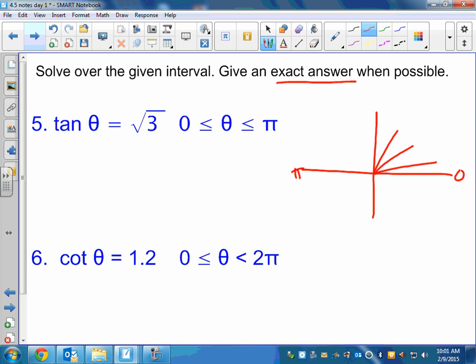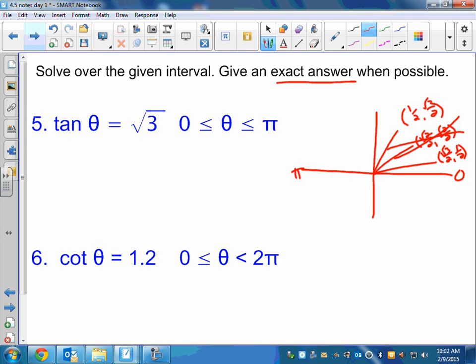If you're a unit circle person and you know your ordered pairs, you should be able to just fill this in and tell me which of these has a tangent of the square root of 3. This is 1/2, square root of 3 over 2. This is square root of 2 over 2, square root of 2 over 2. This is square root 3 over 2, 1/2. Could it be this middle one? It does not have a square root of 3 in it. Which means if you can figure out where you are without a calculator, you should be able to get down to a 50-50 guess, right? Hopefully you don't have to guess.